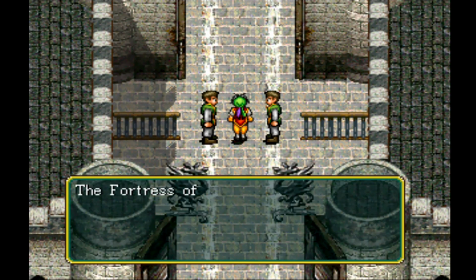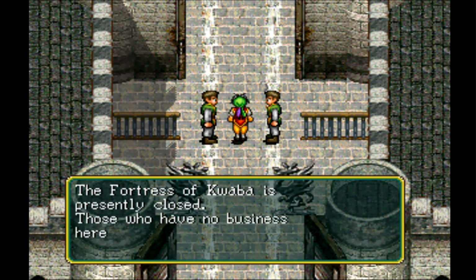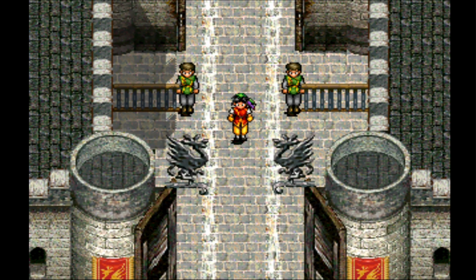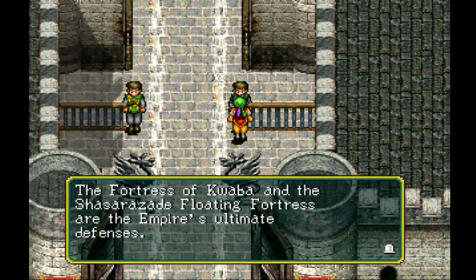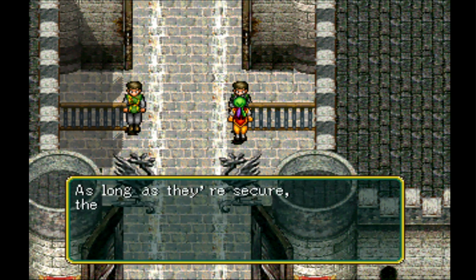Fortress Quabo is presently closed. Those who have no business here may not pass. The Fortress of Quabo and the Shazarezad floating fortress are the Empire's ultimate defense. As long as they are secure, the Empire remains safe.